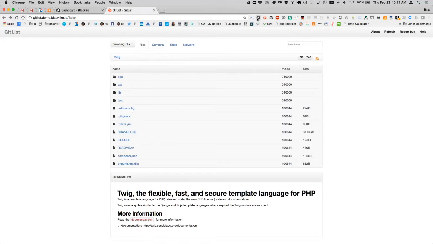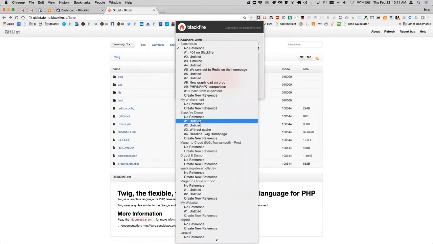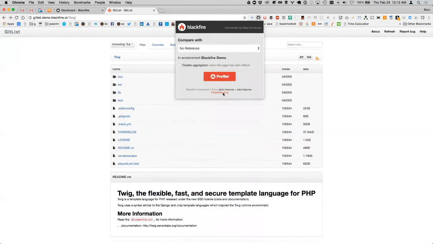So we're going to click the Blackfyre companion, and then we're going to make sure and choose the correct environment. In this case, we need to go into the Blackfyre environment. We're going to choose no reference. Reference profiles are sort of like tags. So you can create a reference if you like, and then later you can choose additional profiles to go to those existing references. But for this example, we're just going to choose no reference. This means just create a standard profile for this environment. So we'll do no reference.